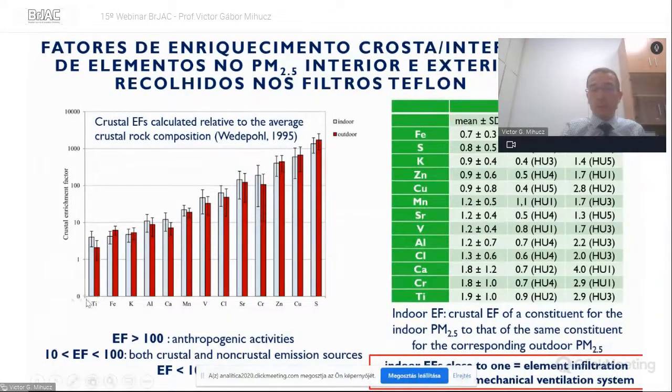We could see here that the lowest crustal enrichment factor was for titanium, and then it increased until sulfur. There were not too many differences between the red and the blue columns, which refer to the outdoor and indoor crustal enrichment factors. But if we divide them, indoor to outdoor, we get the new enrichment factor, the indoor enrichment factor, which was introduced by one of our colleagues at our institute, Professor Sharma. He said that if the indoor EF for an element is around 1, it means that there is no infiltration from outside, and I think that can be quite nicely seen. Only some elements have a higher indoor EF than 1, for the maximum value. But if you look at the mean, the situation is quite good.